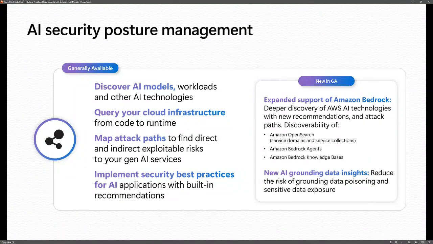So that sets a foundation for a full inventory, or if you want to call it a software bill of materials, on those services, which is a great value, because automatically you get the full list, the full inventory, and then you can see how those are assessed compared to the best practices.